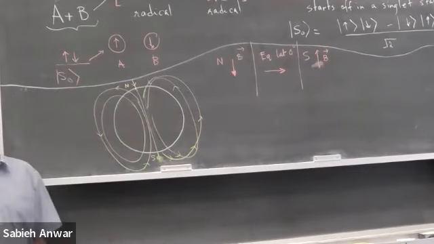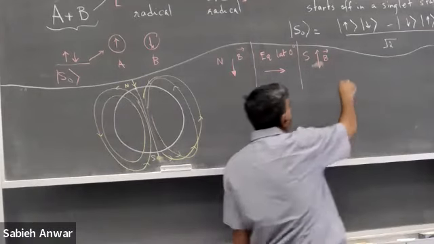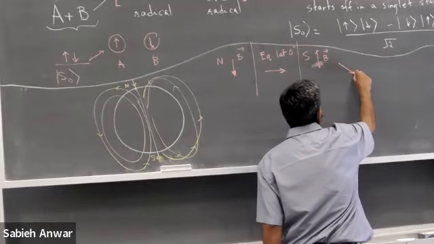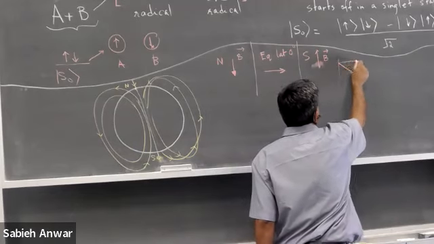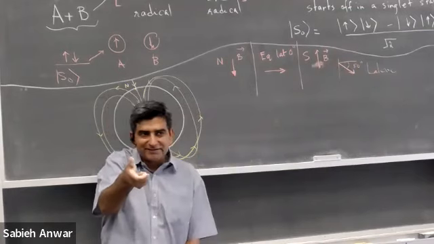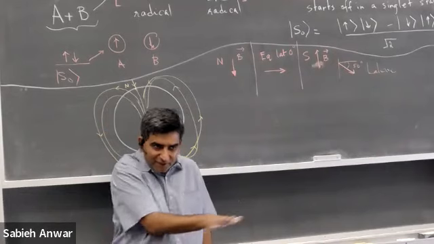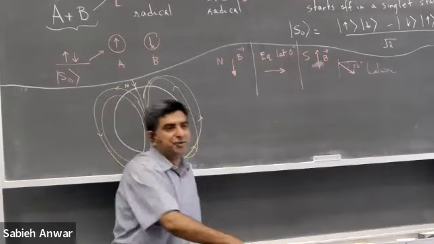In Lahore, for example, the latitude would be around 30 degrees, and the field points in this direction at an angle of roughly 50 degrees. This is Lahore. So if you hang a compass needle at different points on the Earth's surface, at the poles, it's going to point vertically downwards or upwards. At the equator, it's going to be flat, horizontal. At intermediate locations, it's going to show a certain inclination. So this phenomenon is called inclination.